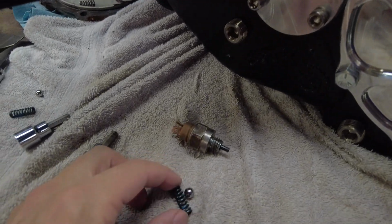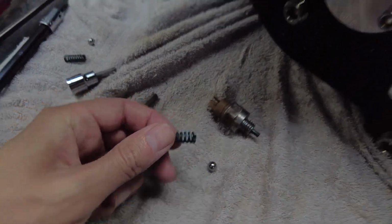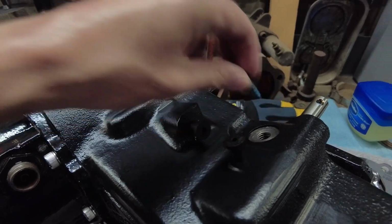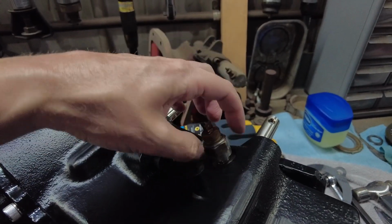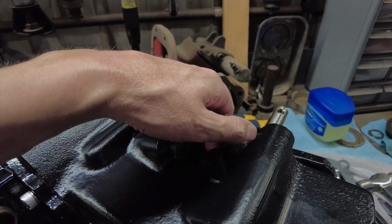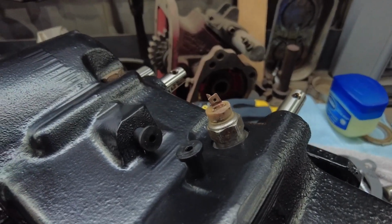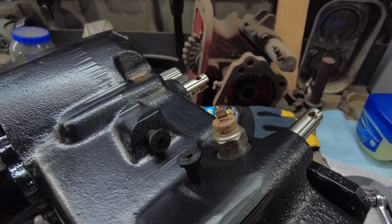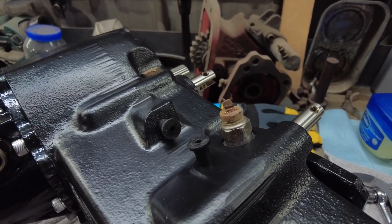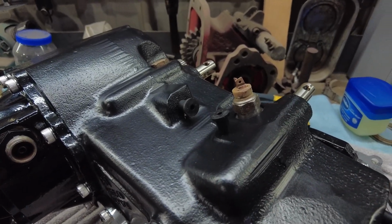But anyway, it's got another ball will go in there, and then another spring. So ball, spring goes down in that hole. Then this switch goes in. Now this switch, I tested it. It's still working. I have been looking for a replacement. They have discontinued the part number on there. There was, I think, another part that replaced it, but I cannot find anything. I may have to just run that. I don't really want to.